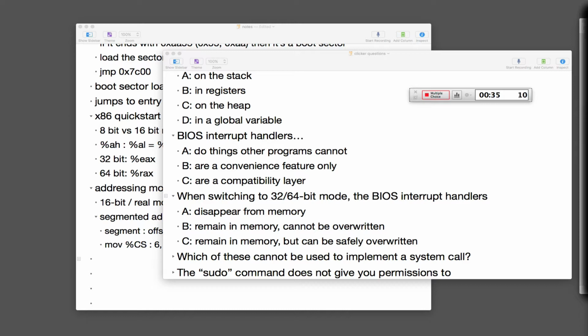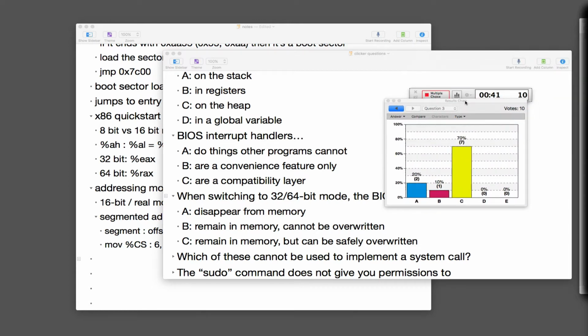All right. Anyone still waiting? Still working on it? All right. So, very good. Yeah, the correct answer is C. So they do remain in memory. There's just no practical way, actually, of figuring out what to clear out.